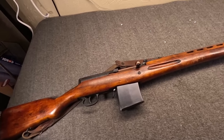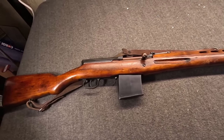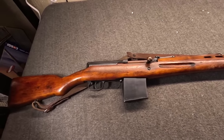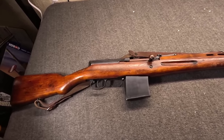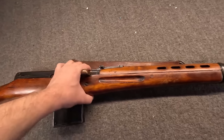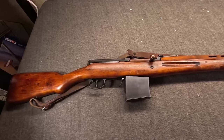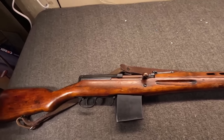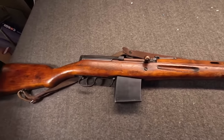Then the Winter War happens. What's interesting about the Winter War is both the older AVS-36 and the new SVT-38 would go there. They would actually keep building AVS-36s up until about 1940, just using up existing parts — in total they built roughly 65,000. Both rifles proved to not be fantastic in the Winter War between November and March of 1940. That's where you get this model here, the SVT-40.